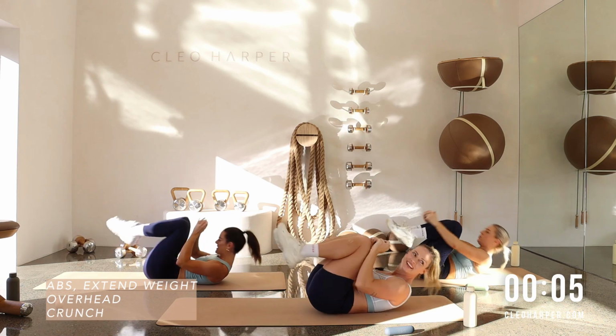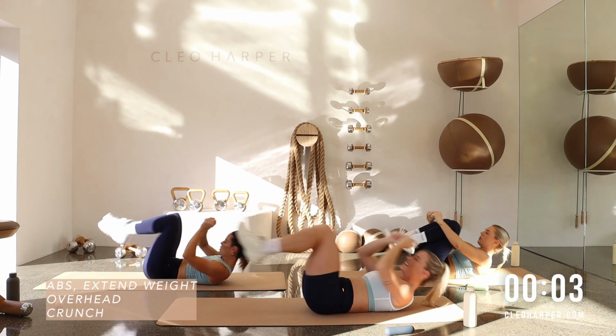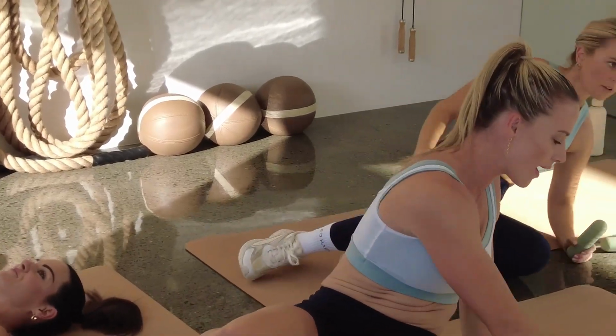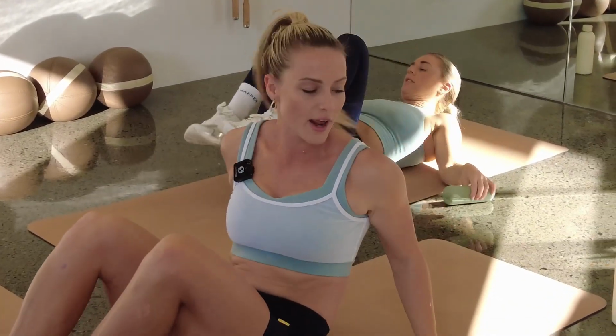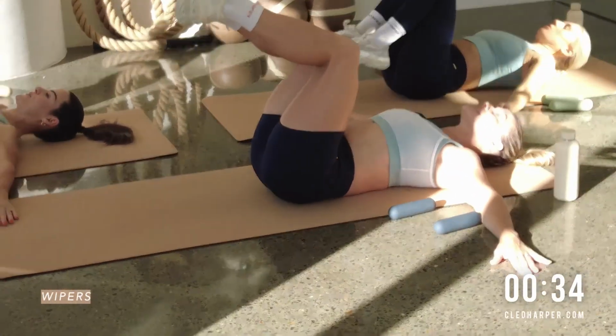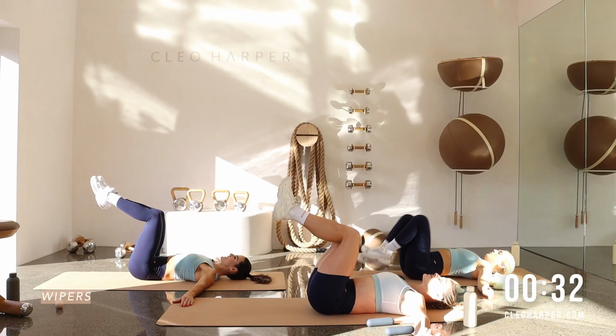Good job. Last few, one more. And time, good job. Okay, stay where you are actually. Pop your weight to the side though. We've got our wipers. So our windscreen wipers, palms are wide, legs are tabletop. We're going to come to the left side first.